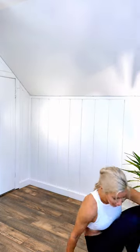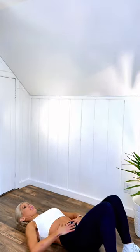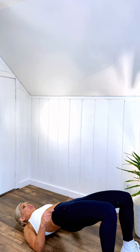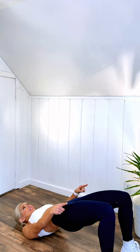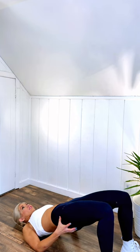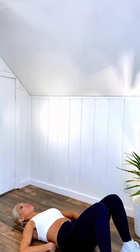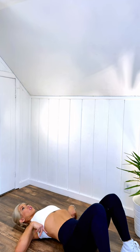Finally, glute bridges. This is down on your back on the ground. You're going to place dumbbells or a barbell here. It can be nice to have some padding underneath it, and push up through your heels, straight line from your shoulders to your knees, giving a massive squeeze to your glutes at the top before lowering back down. Important tip, try to keep your lower back cinched into the ground rather than an arch. And the best way to do that, again, is just thinking about holding your core muscles tight.